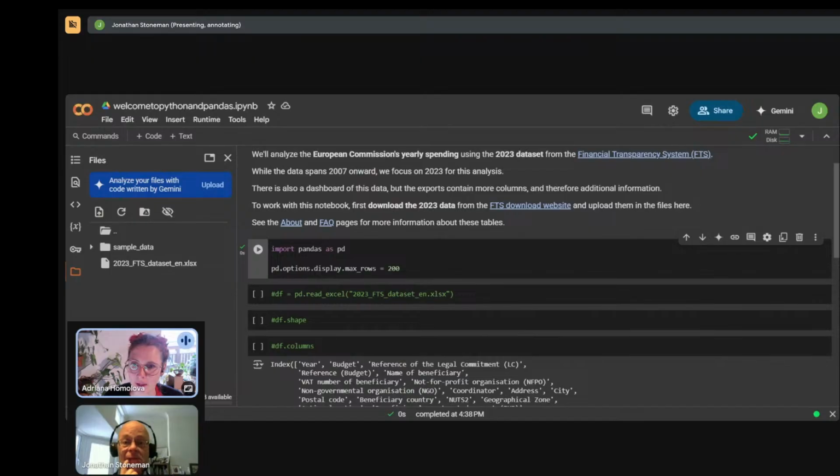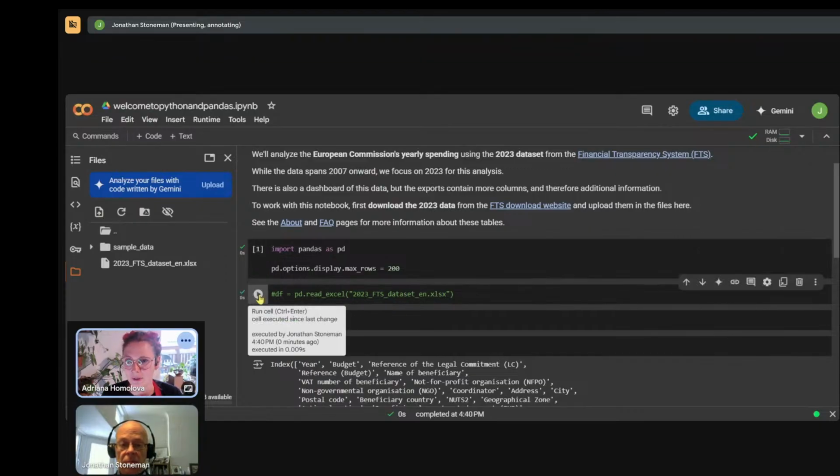Everywhere that you will soon see pd dot something, that means it's a special method used by this library. One of the first things we see is pd.options, which are pandas options, and this allows us to display more rows than the default, because we have a few more rows than the default would display. So in the second cell, Jonathan, if you run this, nothing will happen because it's commented.